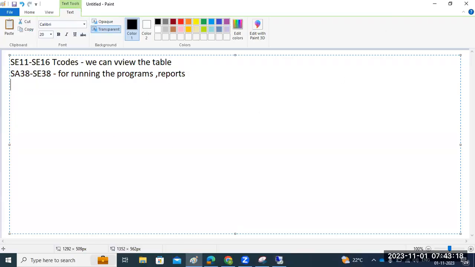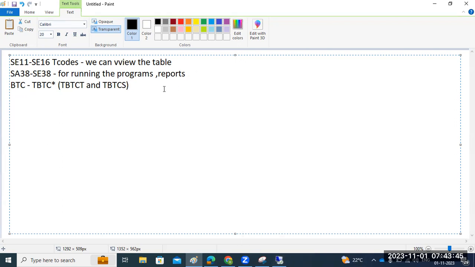The TBTC star tables are BTC tables because you are creating background jobs, so the data will be stored in a table at the DB level. Those tables are the TBTC star tables, meaning TBTCT and one more table, TBTC. Yes, these two tables are related to the BTC background.